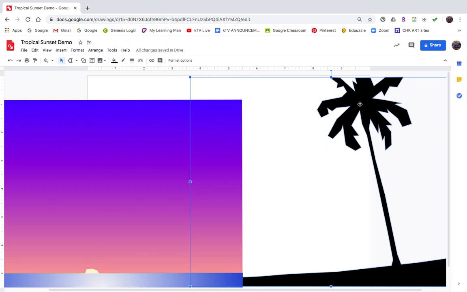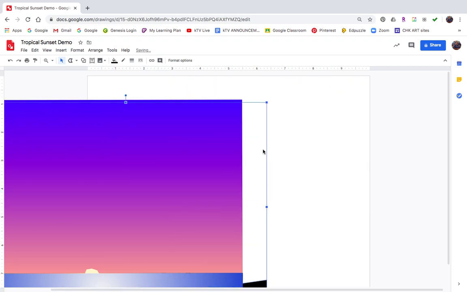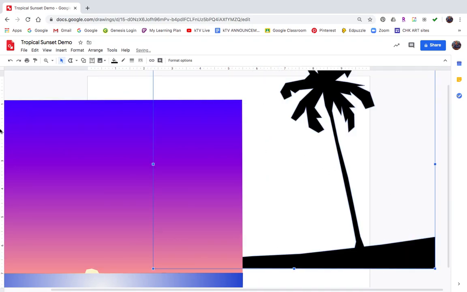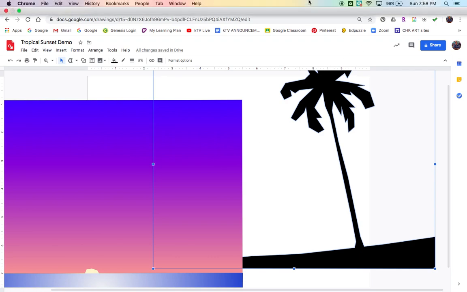Now, because I did this shape first, it's not going to work for me. But for you, if you do this part first and then this part last, then you're able to put this shape on top. You can see that I can't move the shape on top. All right. So again, do the sky, the sun, the water, and then do the black silhouetted tree with the ground. Overlay it, and then you're done. Okay. So that's what your image is going to look like. And if you guys have any questions, please let me know.